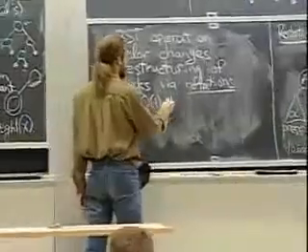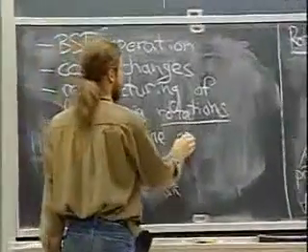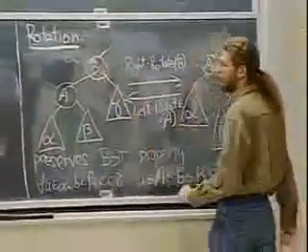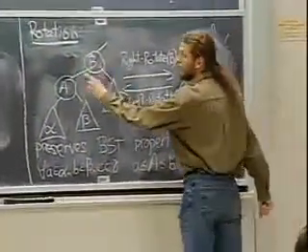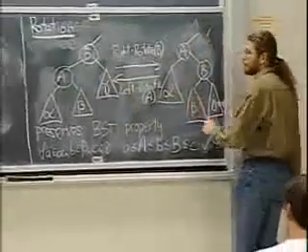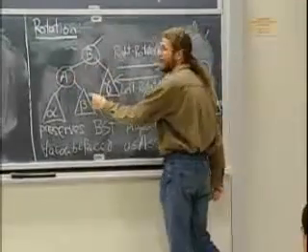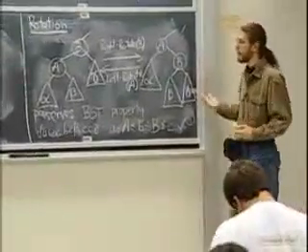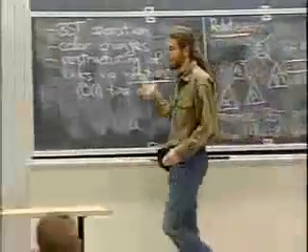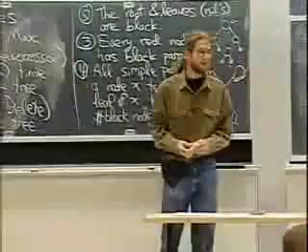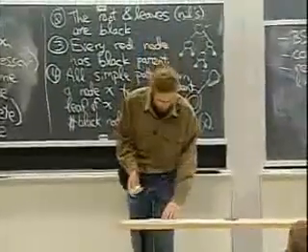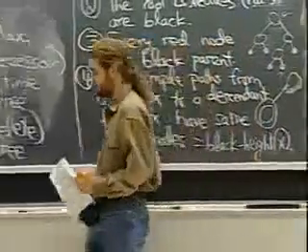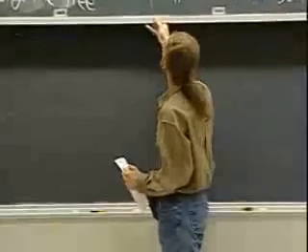These are constant time operations because we're only changing a constant number of pointers. As long as you know the node B that you're interested in, you want its left pointer to be beta, so you set left of B to be right of A, and so on and so on. You make a constant number of those changes. You update the parents as well. It's only a constant number of links that are changing, so a constant number of assignments you need to do. Okay, you've probably seen rotations before, but we're going to use them in a complicated way.